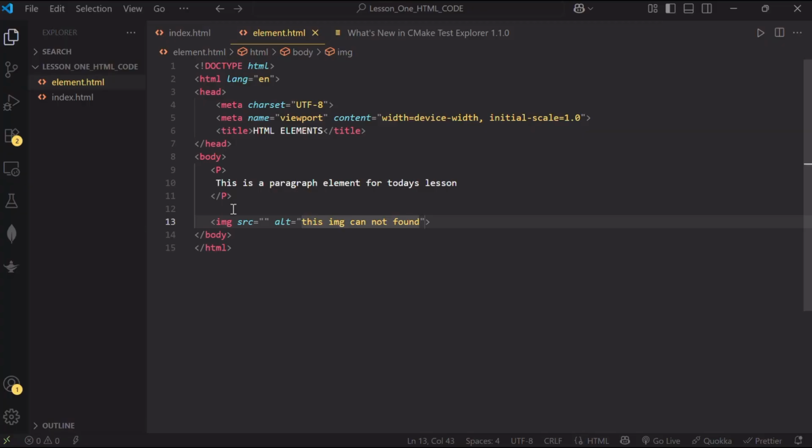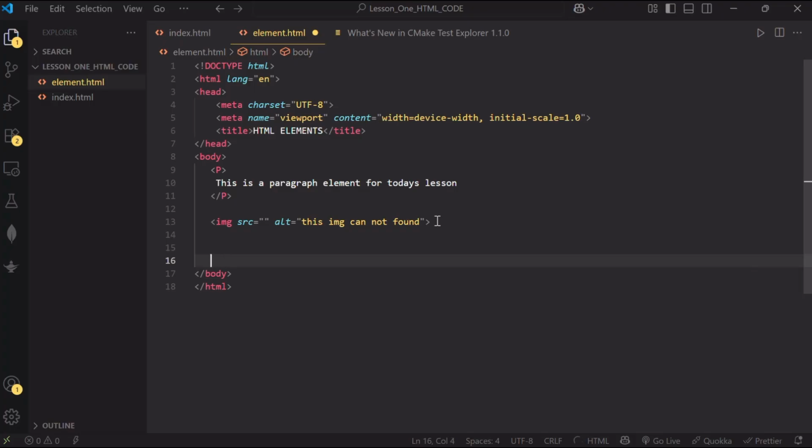So if we are creating a particular website, and within that website we are putting an image on the page, we will see this reference. That's why most times when you go to a website and you don't see a particular image displayed, you will see some content displayed beside it saying this image cannot be found, or the reference linked to this image is broken. So this is what we have, and we have this as an opening tag.